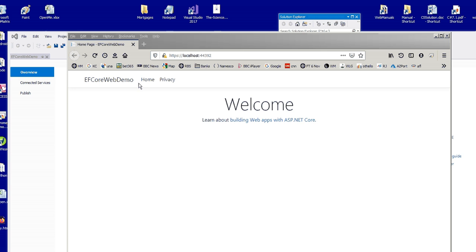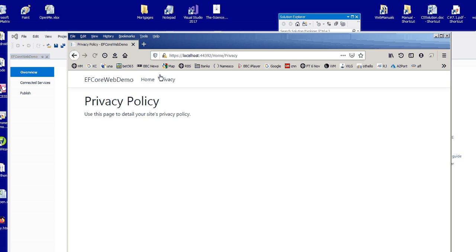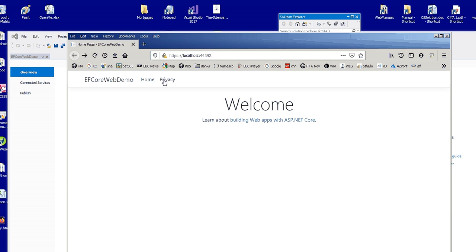And indeed, we've got privacy, which we don't seem to use very much, and this will just take us back to our index page. That's our standard MVC.